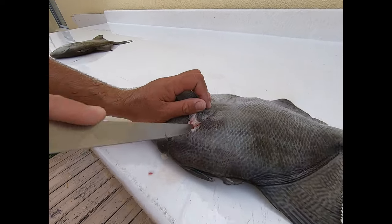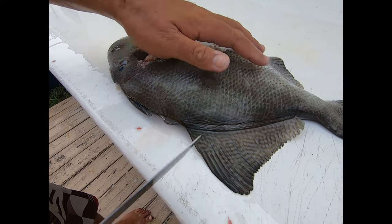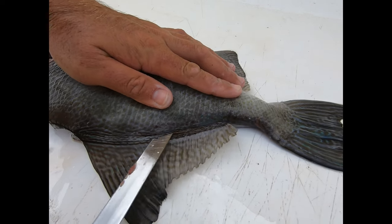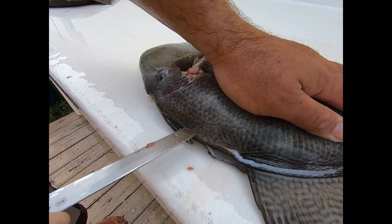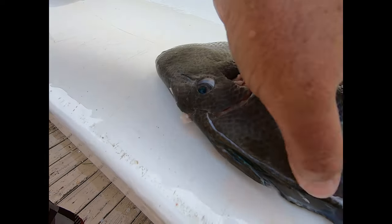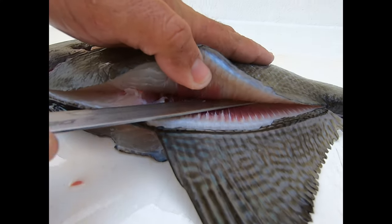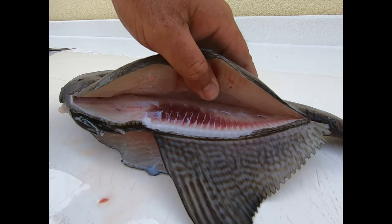Poke it in there. Come around, do the same back here, start back here if you want. Poke that knife in, it's barely in there. I'm just going in about a half an inch right there. Come around that little plate, do the same thing. Get your thumb in there, put that knife in there, just slowly drag that knife down that backbone, and lift up.